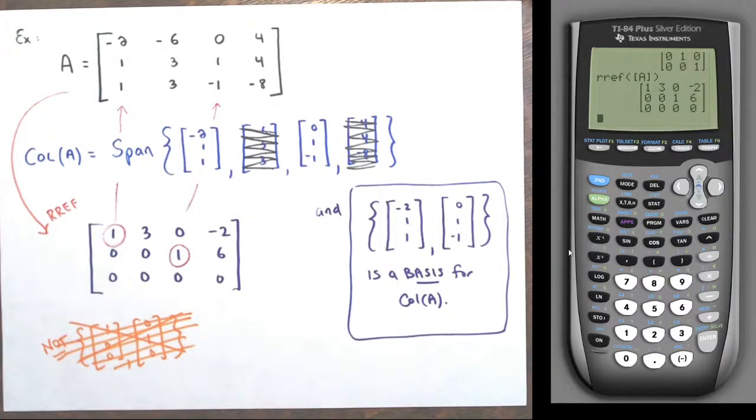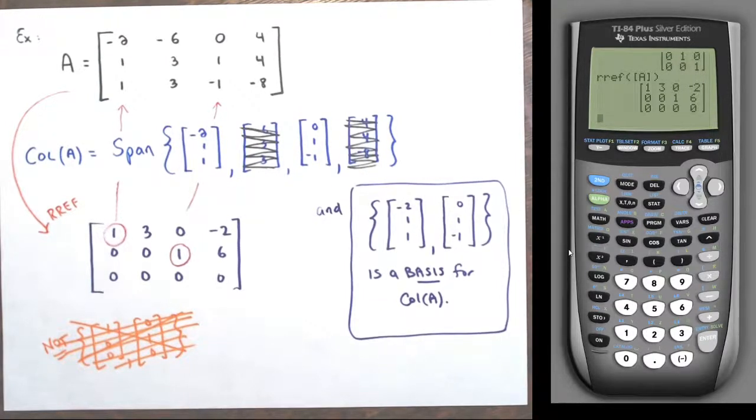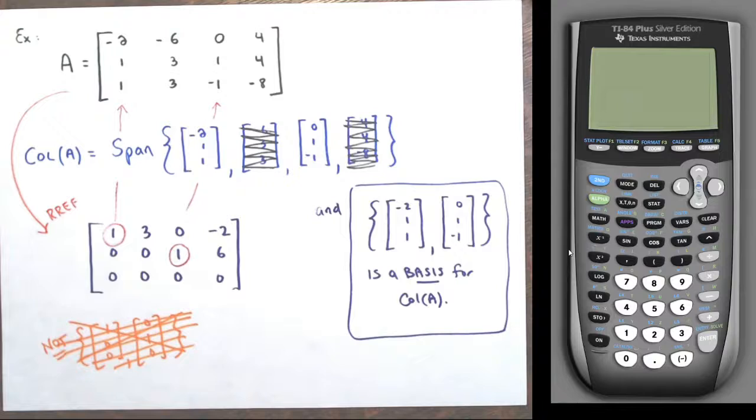So just given a matrix, the column space is simply the set of all linear combinations of the columns. It'll be a subspace of some Euclidean space. Put it in reduced echelon form, and then the columns of matrix A that correspond to the reduced echelon form's pivot columns, that set of vectors will form a nice basis for the column space of A, or the span of the columns of A.